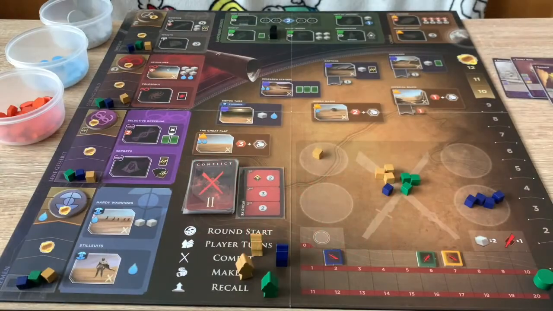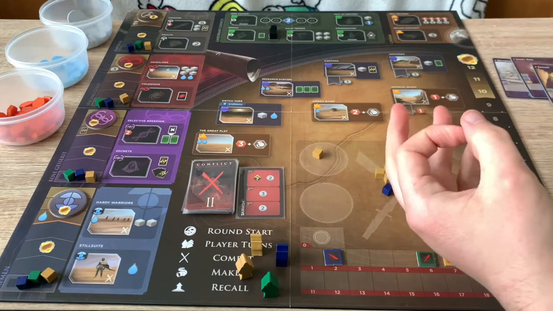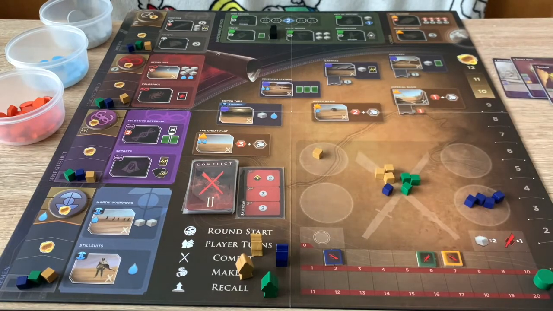And finally, the last phase is the recall phase. All you do here is check if anyone's won this round with the victory points, return the Mentat back to its space, return your agents back to your players, and rotate the first player token clockwise. And that is it for Dune Imperium, the setup and mechanics and phases.